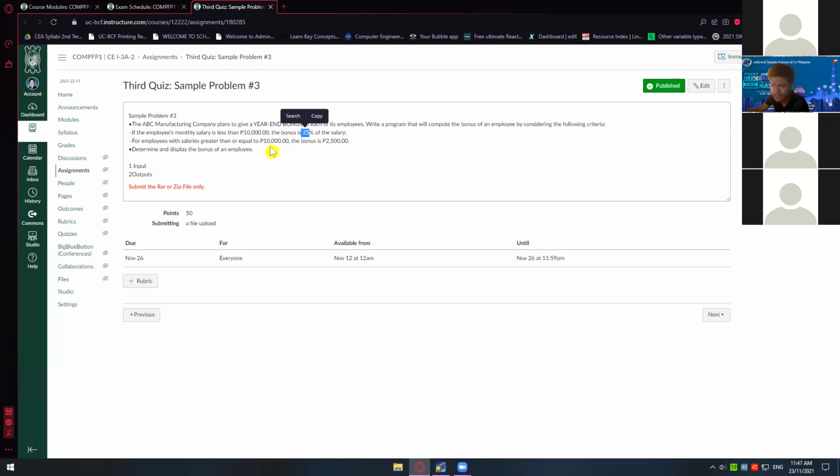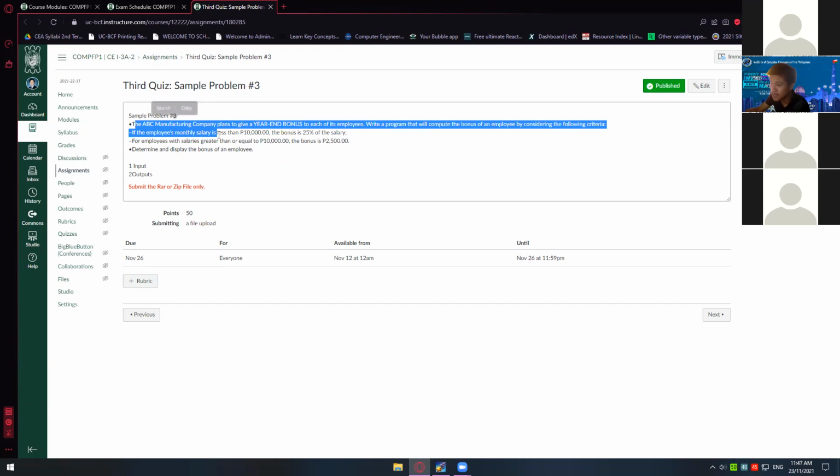Let's say 5,000 pesos, you get 25% of that, so he'll get a bonus of 1,250. But if it's exactly 10,000 or more than 10,000, then that's the time it will be a fixed bonus. Even if you have a salary of 10 million, 100 million, still the bonus is 2,500.